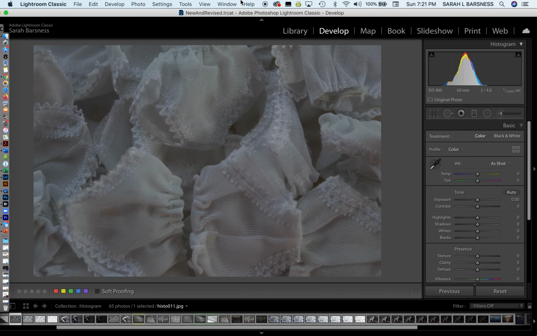The most egregious error that you're going to make with exposure is actually not overexposing your dark areas. It's going to be underexposing your bright areas. We want to get enough exposure to make sure that we get detail and texture. So remember, this is how the underwear exposed.